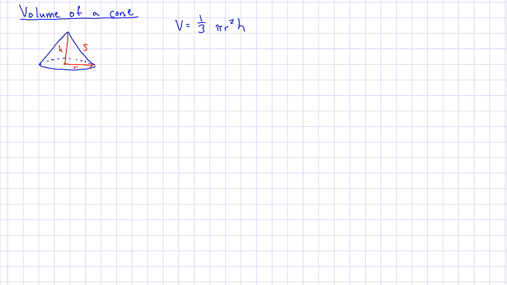Something that we need to be careful of is this height. So when a cone is drawn, you are usually given two heights. So you're given this, I have labeled here this height. This goes from the tip of the cone down through the center to the base. And then you also have the slant height. So it's usually labeled as S in the drawing, or the line is diagonal. The slant height is the distance from the tip of the cone down along the side to the base.